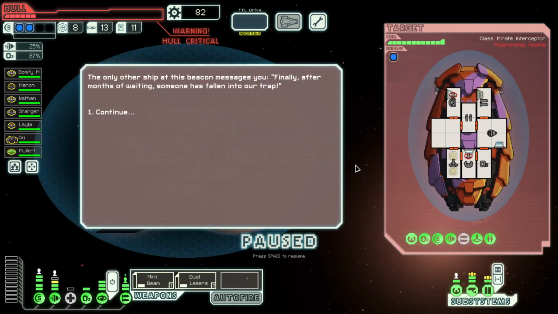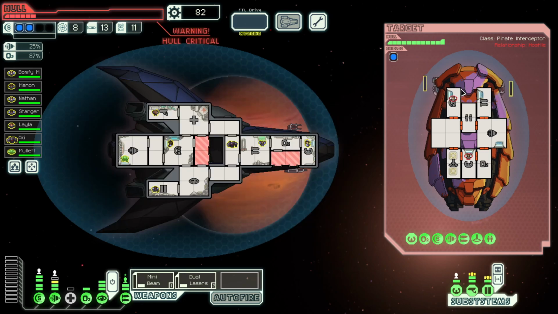Okay. Months of waiting. These guys are dedicated. They've got a beam and an ion. Unless it's a fast ion, this is safe. They have boarding as well. It's not a fast ion. Alright, beat that guy up. We can crew kill this, I think.